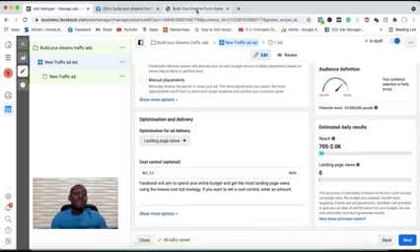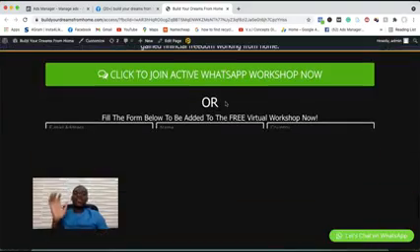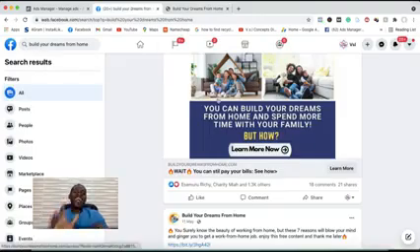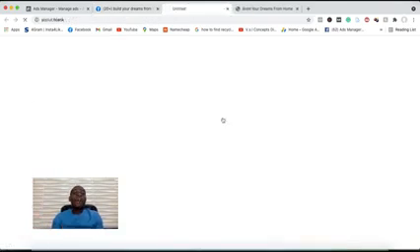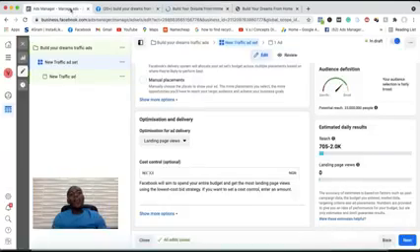Now, once you optimize for landing page, when does Facebook charge you? Facebook will charge you for the amount of people that view this landing page, not just people who do what? Click on the ad. So many people can see the ad, click on it, but they will not view the landing page. I don't know if you understand my point. So I always recommend that you use what? The landing page views when you are setting up your traffic ad. Please take note of that. Always use what? The landing page views. Then you can move forward and then you click on what?